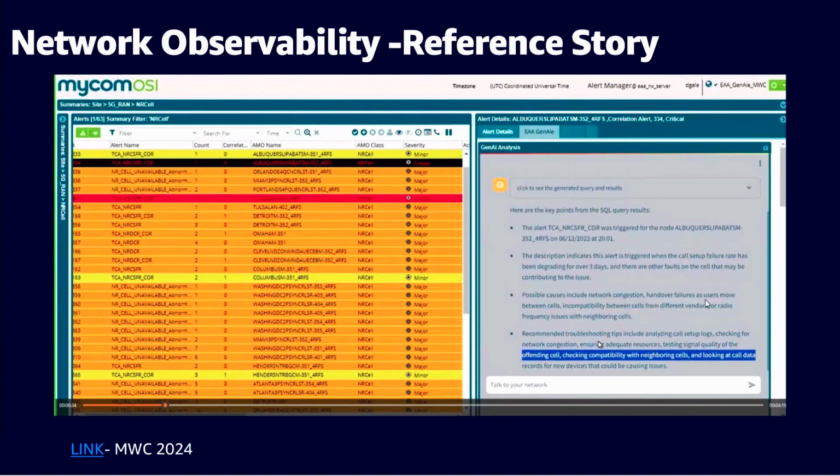Next to that, it was announced at Mobile World Congress. We worked with our partner MYCOM OSI, and this is an example of integration. It could also be done in any of your existing OSS. For example, you click on one of the alarms, and the model will tell you what the alarm is about and the KPIs related to it, and you can continue to troubleshoot. This is very helpful because we always suppose that the operational team knows everything about the millions of alarms happening in the network, which is not a human-oriented task. So they can just click, get a summary of what is happening, connect to the KPIs, and get help with their troubleshooting.